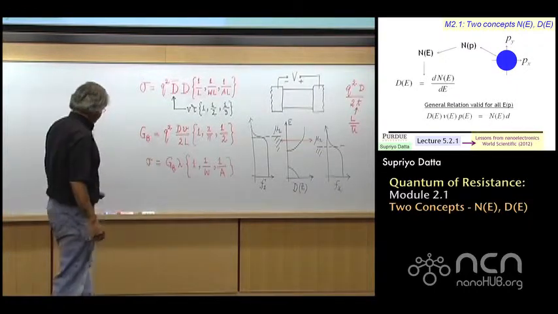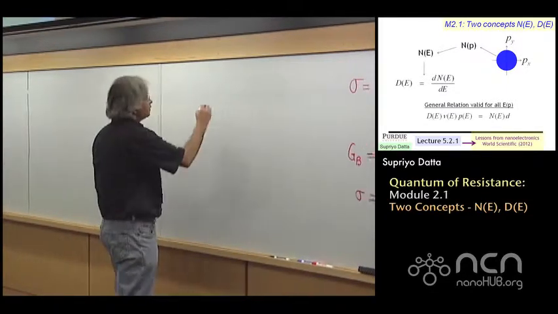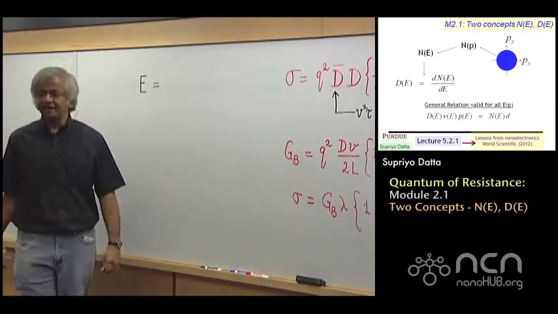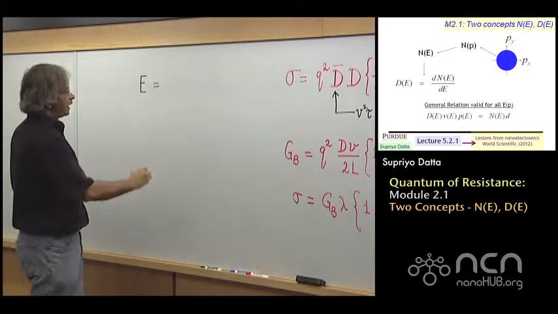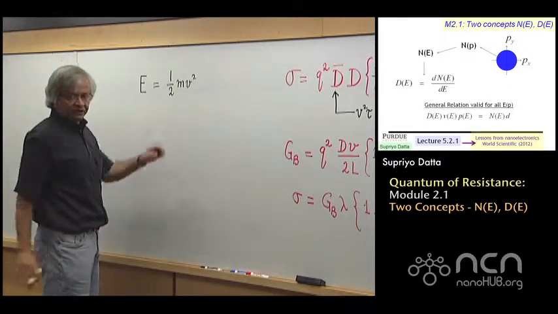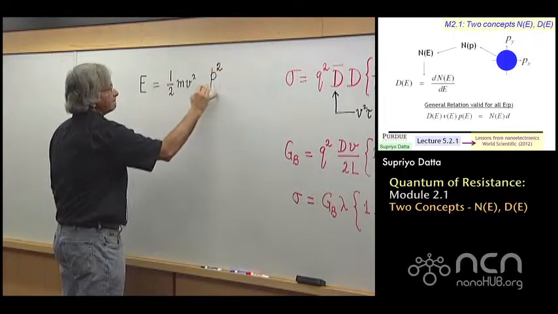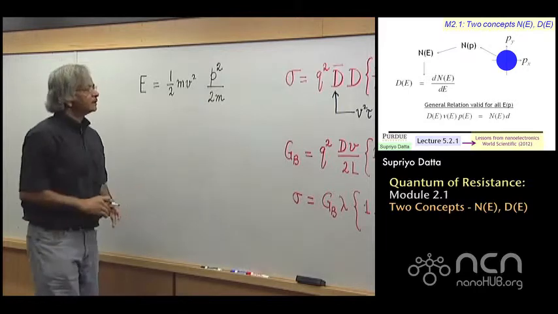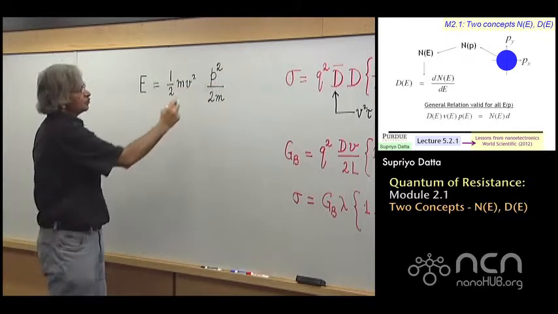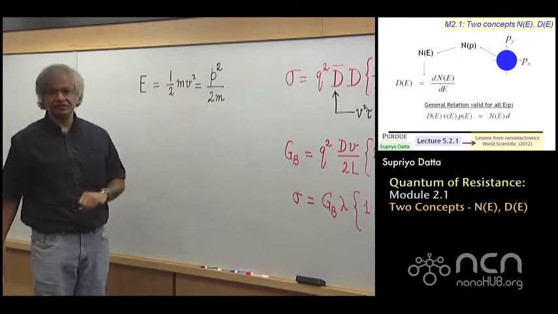So let me explain what I mean by that a little more. When you have electrons in vacuum, as you know, usually you'd write the energy, electrons just have this kinetic energy which you'd write as half m v squared, usually. Or actually more generally, and that's the form I'll be using, instead of half m v squared, we'll use p squared over 2m, where p stands for momentum, that is m v. So here, of course, those two are equal. You could show easily that if p is equal to m v, those two are really the same thing.